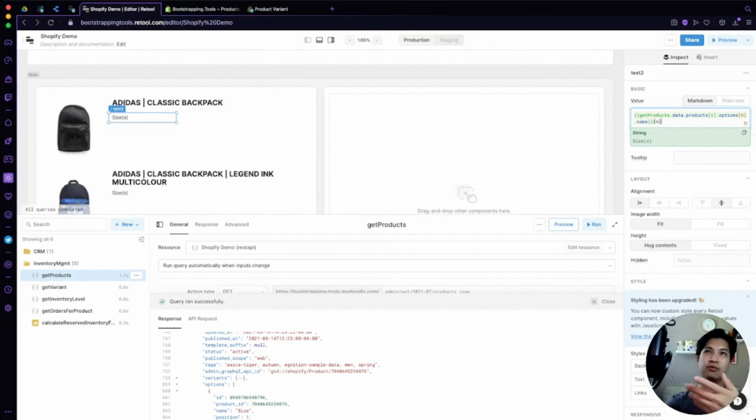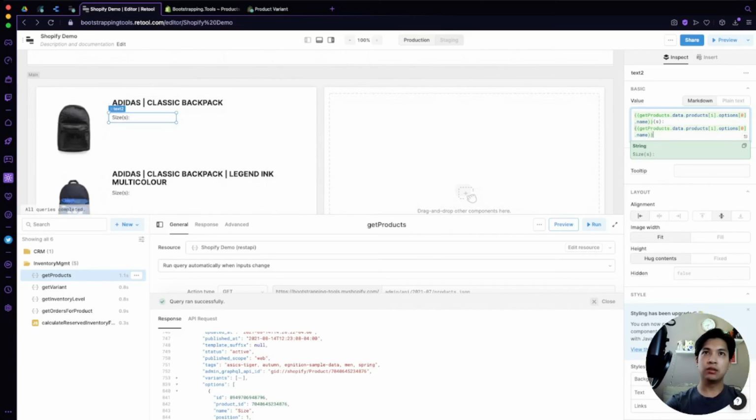That way we can't really do it dynamically in Retool. So we'll just do this. This is fine. It's an internal tool. We'll do a colon, and let's actually copy that over. And what we're going to do here is put in values. Okay. So remember, it was number 4 that we want to display.